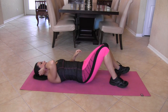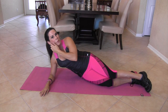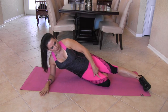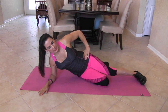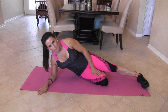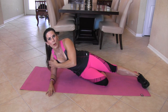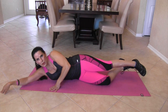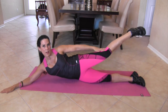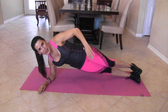Beautiful. All right, now we're gonna turn onto our side, and I'm gonna show you a beginner and then more advanced. We're gonna go up into a side plank. This would be the advanced. And if you're a beginner, you can bend your leg here and keep your elbow down. If this is too much pressure on your shoulder and this exercise doesn't work for you, this is what I want you to do. You're gonna squeeze this way. You'll be working your obliques, okay?